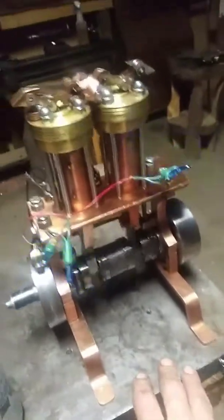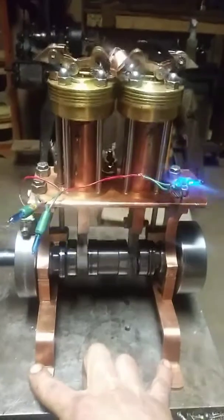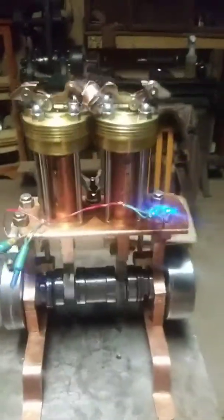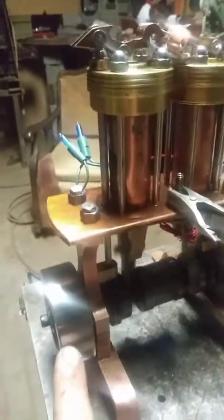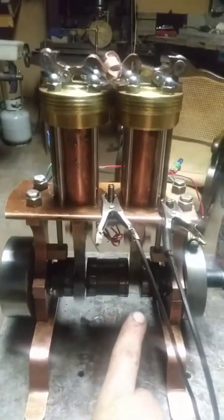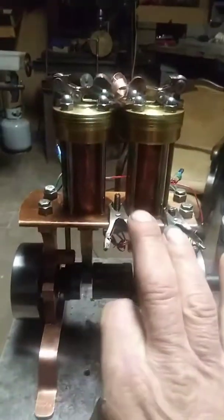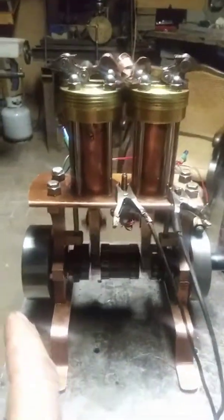This engine came out pretty cool, I'm pretty happy with it. I would have liked to make it prettier, but no matter how hard I try to make something pretty like this, I end up scratching it or dinging it — so frustrating. I did take great care to make it balanced. The flywheels I machined on the crank on my lathe so they are true with the crank. I also used my steady rest — I machined it with the bearings on, put the bearing in the steady rest, and used that to true the crank when I machined it. They came out really straight, I'm happy with that — that is a straight flywheel.